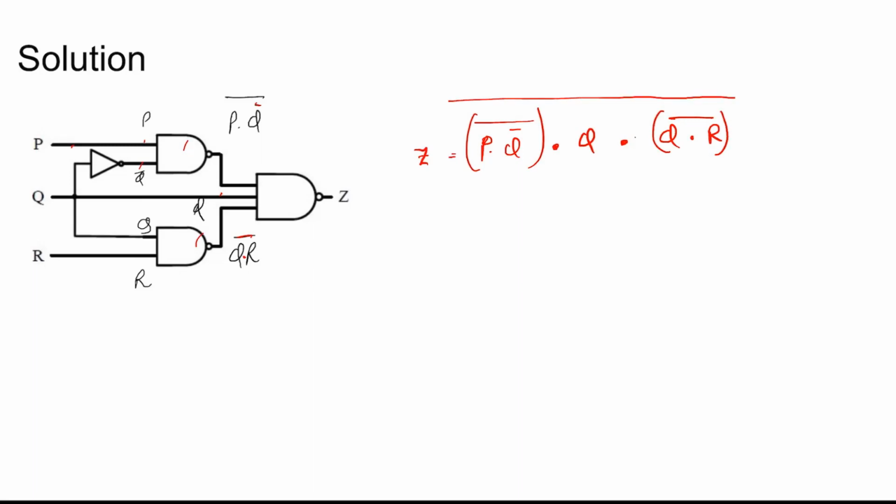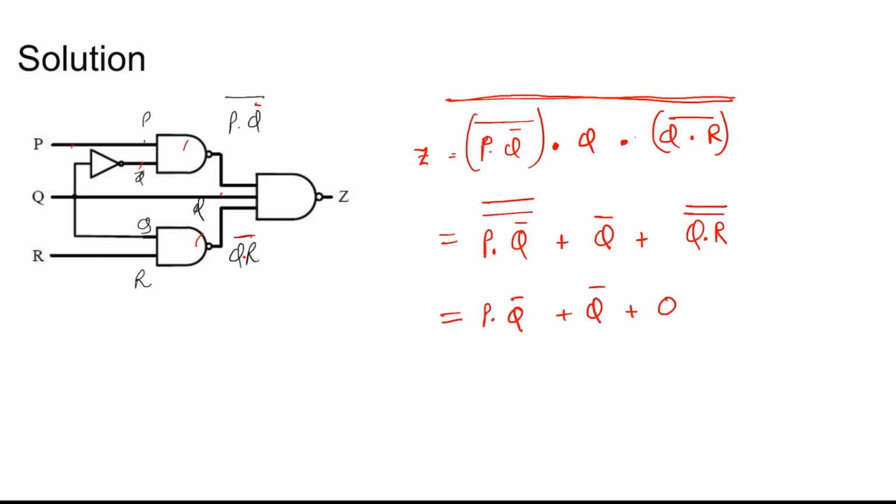By De Morgan's theorem, as already stated, this complement sign can be spread over the 3 inputs. So ((P dot Q bar) whole bar dot (Q dot R) whole bar) whole bar, then the dot sign becomes a plus sign, giving (P dot Q bar) plus (Q dot R). This can be written by taking Q bar common, as Q bar into (1 plus P) plus Q into R.